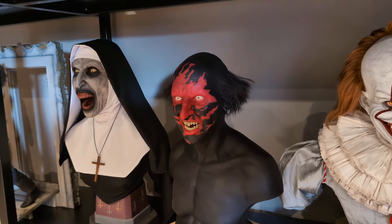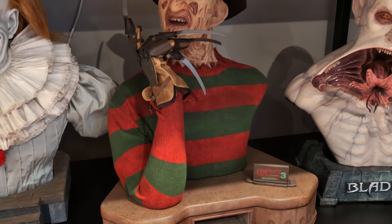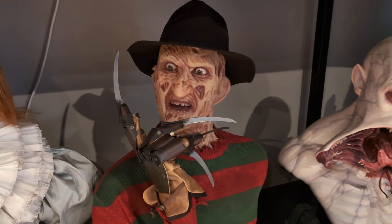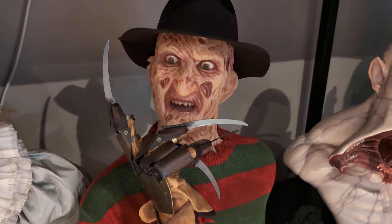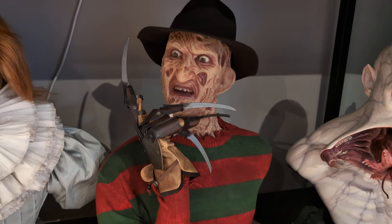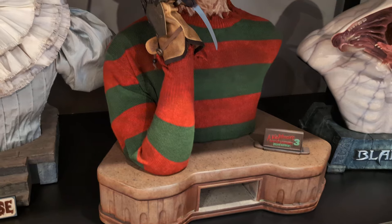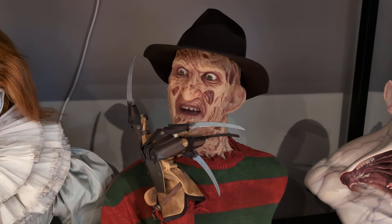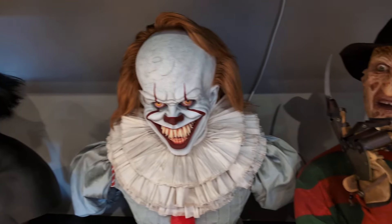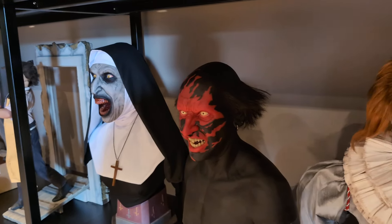Moving across to an icon of horror — Freddy Krueger, again an ECC piece. I bought this on the same day as the Jason. A fantastic portrait here; the glove pose is really really good and there are fantastic glass eyes — that's the highlight of this piece. It's been in the collection for some time. For Nightmare on Elm Street films, you can't go past the first original and I also love Dream Warriors — number three — those two are the best in the franchise. It would be good to see a new Freddy Krueger, though I think a lot of younger fans today don't appreciate those 70s and 80s films.